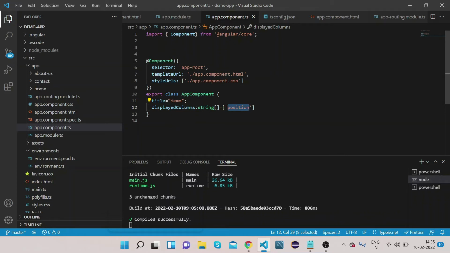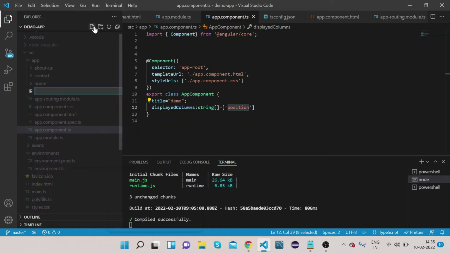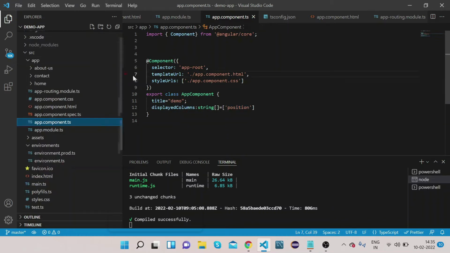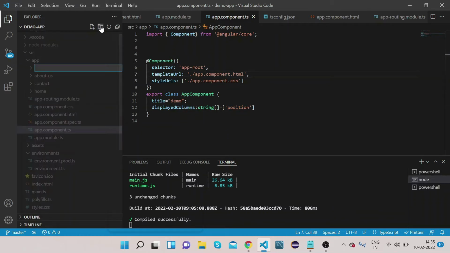Now we will create one interface. So let's do that. We will create one folder with name interface.